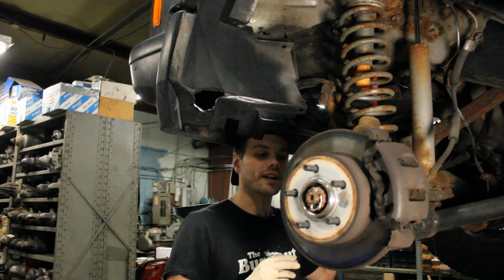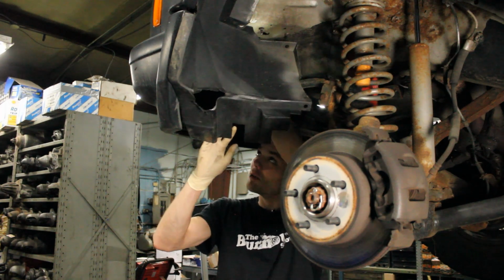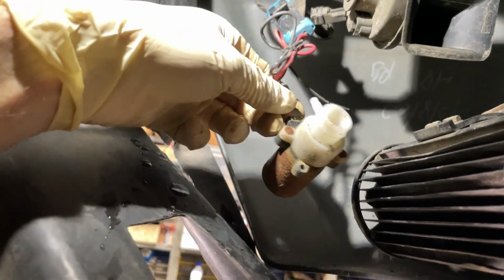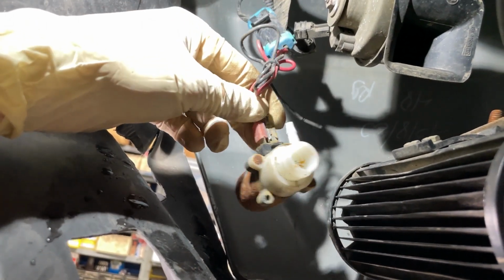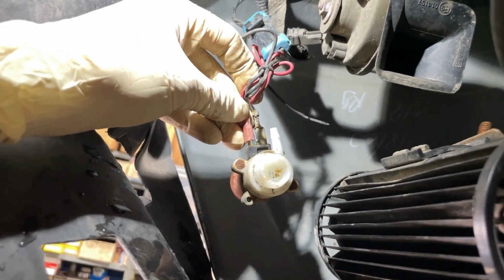Now that you've seen it on camera, I'm gonna try to pull the pump out. It's hard to get a camera in there while I'm doing that, but hopefully I can just wiggle it out here. So you can see I've pulled the pump completely down and it looks just like the new one. It kind of just slaps into place, and there's obviously tons of corrosion. Now I just need to make sure that I remember where these two electrical plugs go up here, and then I can put it on the new one.